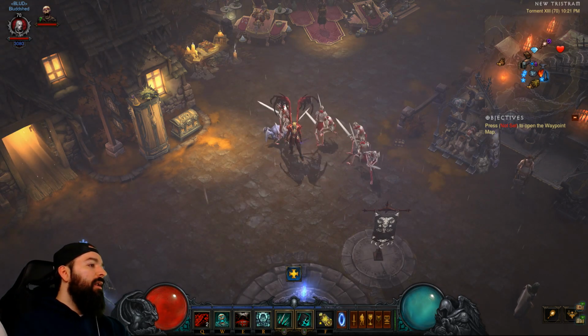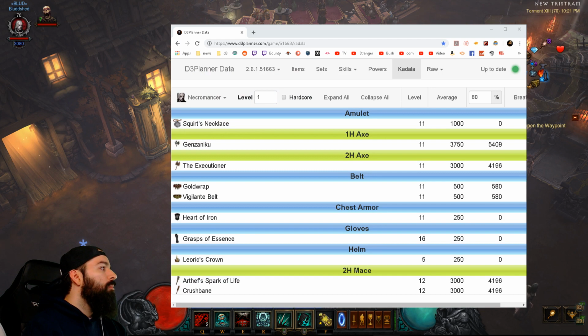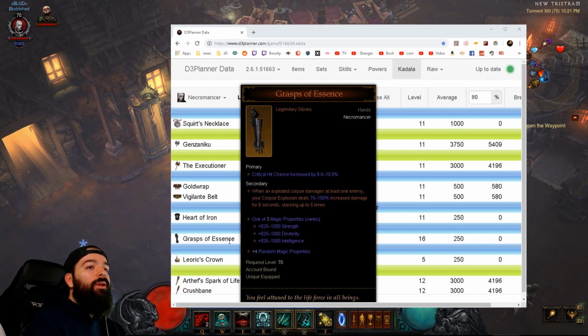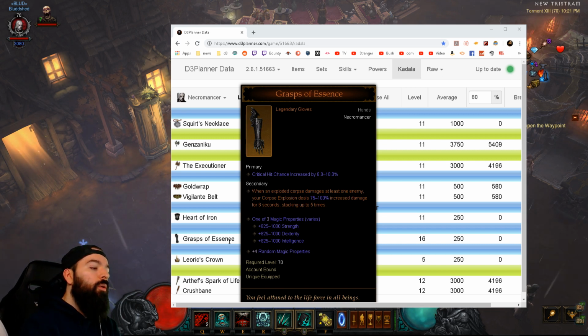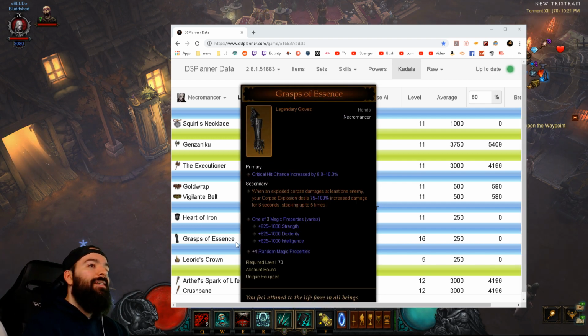We always start every guide off with some level 1 Bloodshed recommendations. Let me go ahead and bring it up here on the screen. For Necromancer, I'll tell you right off the bat, we're going to go with the Grasps of Essence. This is going to give us a nice multiplier for Corpse Explosion. There is only one pair of gloves, so you're basically, for the most part, guaranteed to get these.